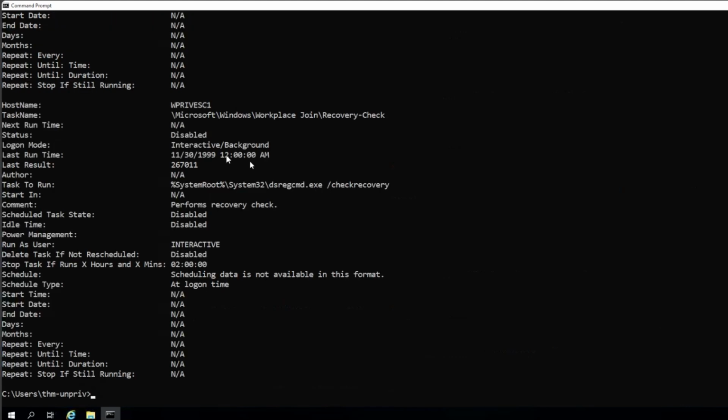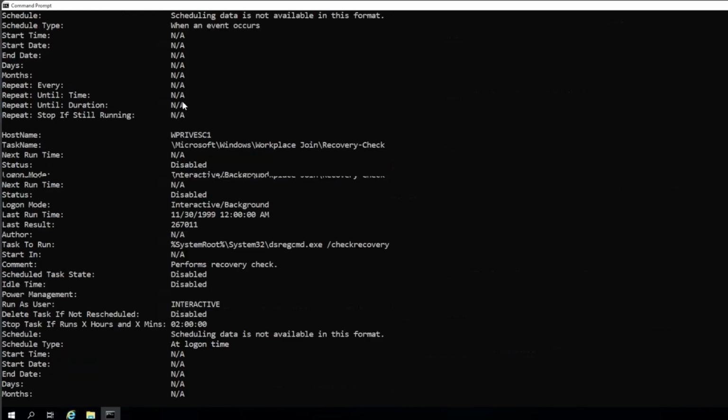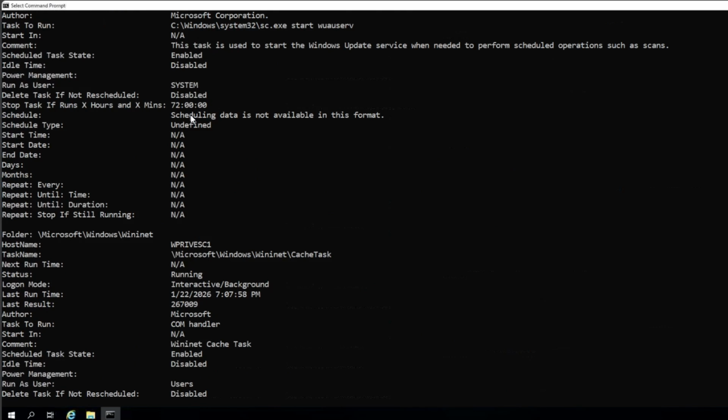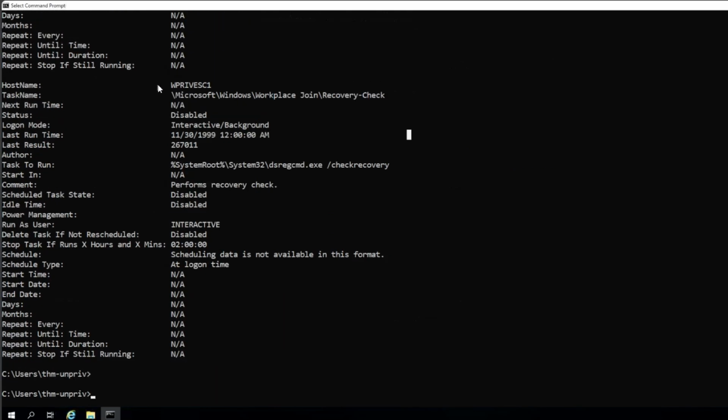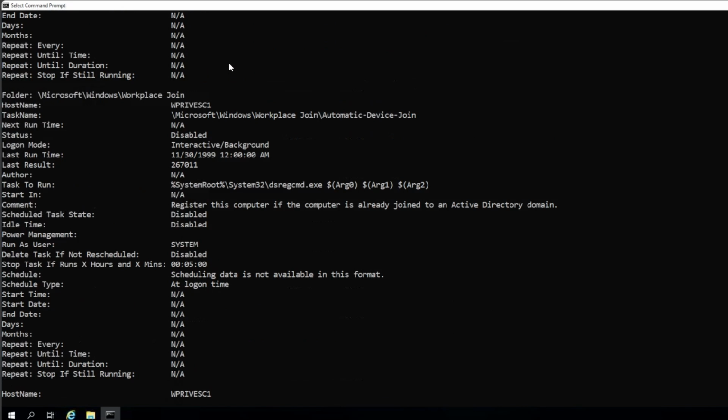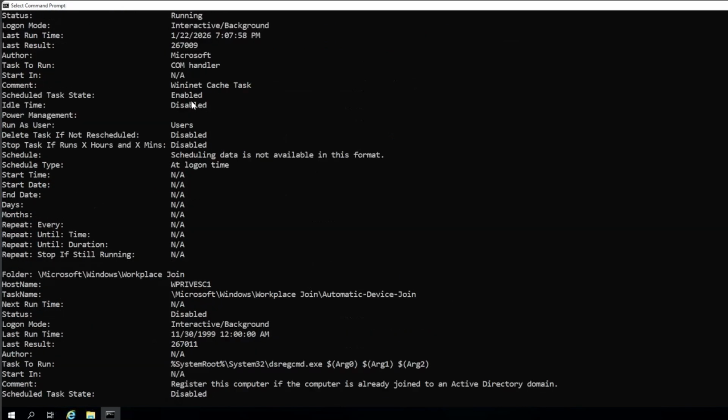So let's see. Alright, so you can see there are so many different scheduled tasks. Like one is this, another is like this one, and there are so many. Let's just discuss one specific. So this is the host name, and this is the actual task name, the scheduled task name, right? And over here it shows us when this specific task will run next time. Right now we cannot actually see the specific time. Let's see in this one. Yeah, we cannot see it in this one as well. Let's go above and find one where we can see the next run time.